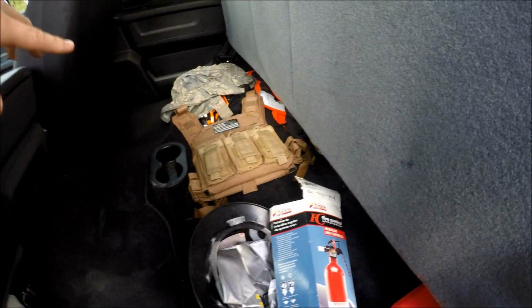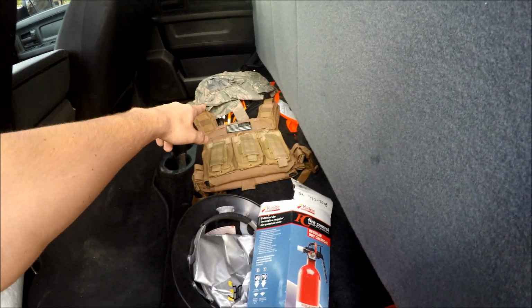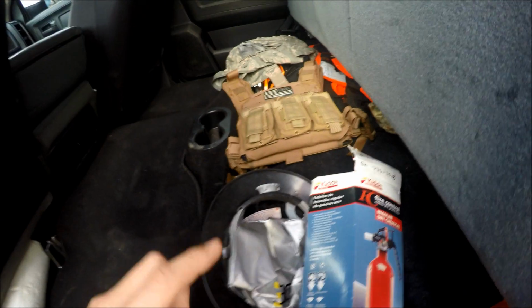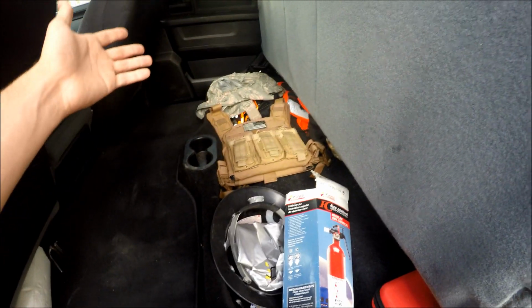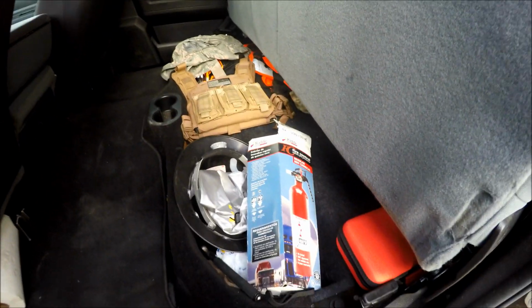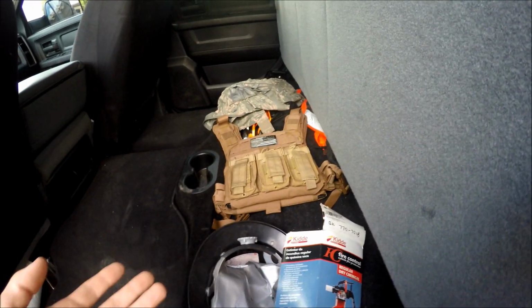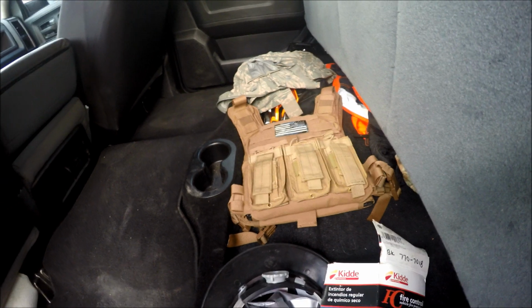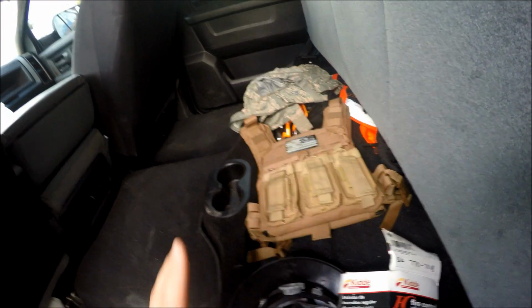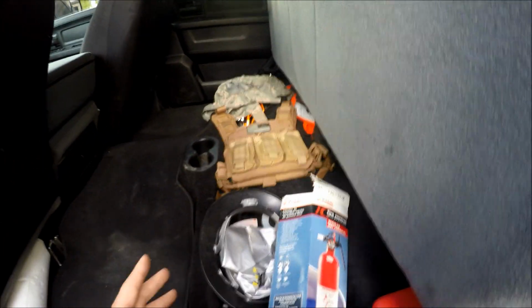And then, I think it comes on all of them, except if you get a higher trim level, you have your subwoofer back here, so you lose all your storage on that side, and you only get this little cubby right here. And I like to have storage. Obviously you've got a fire extinguisher, a warning triangle, stuff like that. So I definitely wanted the storage back here, and like I said, if you have the higher trim levels with, I believe it's Alpine, yeah, Alpine for RAM, then this whole thing right here is your subwoofer, and you get no storage. So that kind of sucks, which is also why I wanted a lower trim.